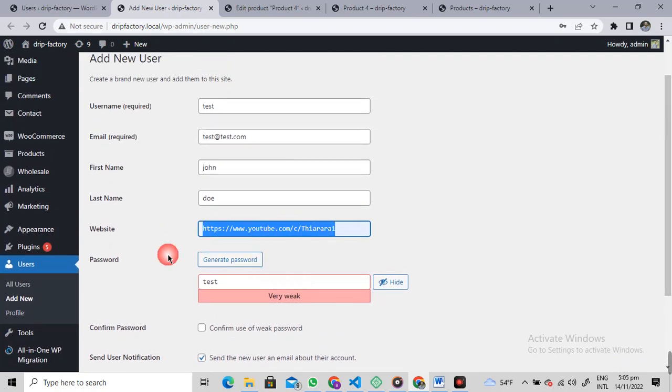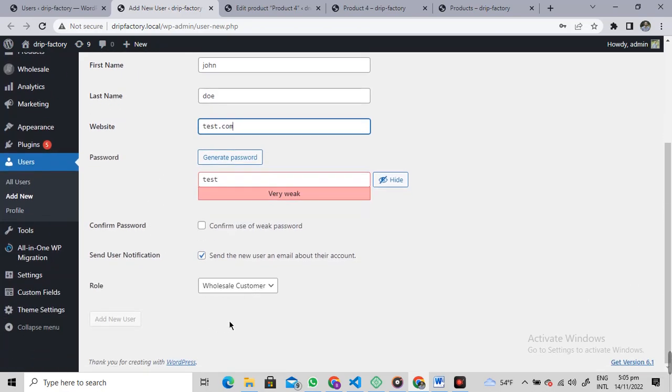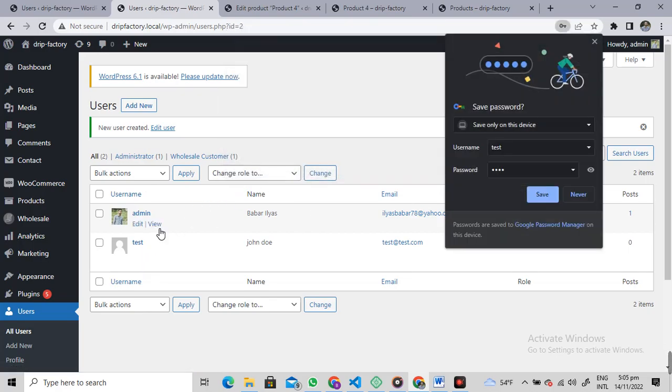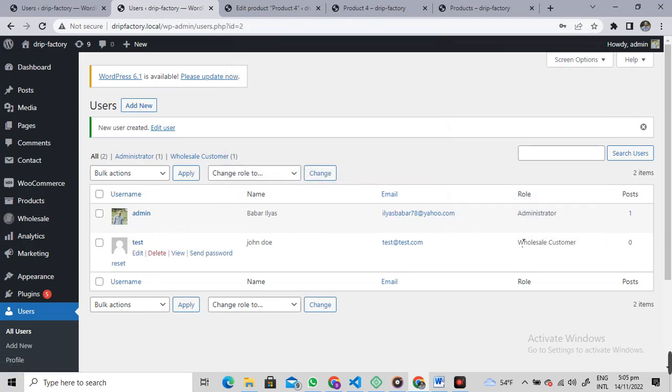I guess this is important. Okay, confirm the use of weak password, and click on add user. Okay, so the user is successfully created as a wholesale customer.